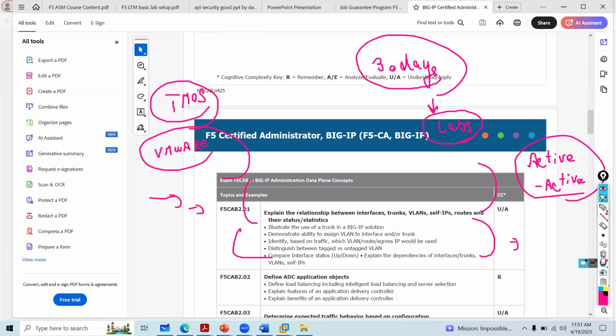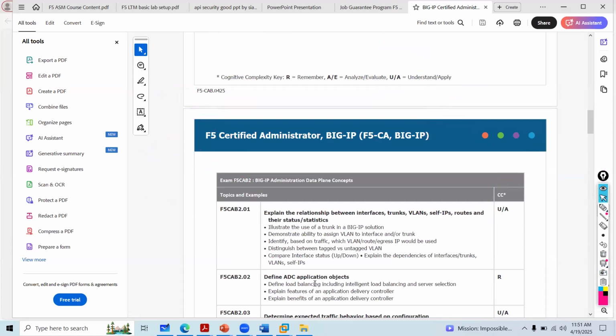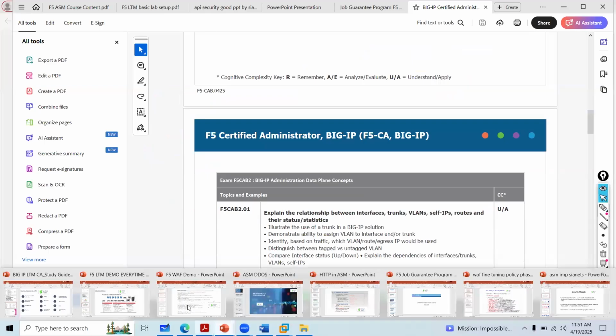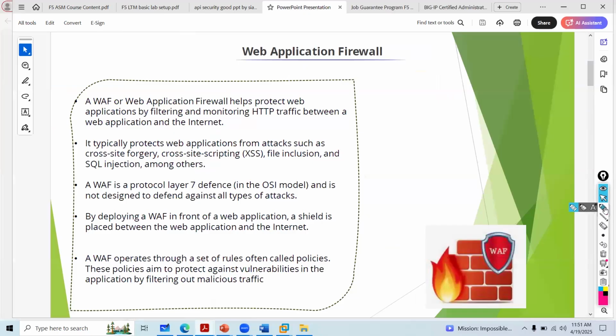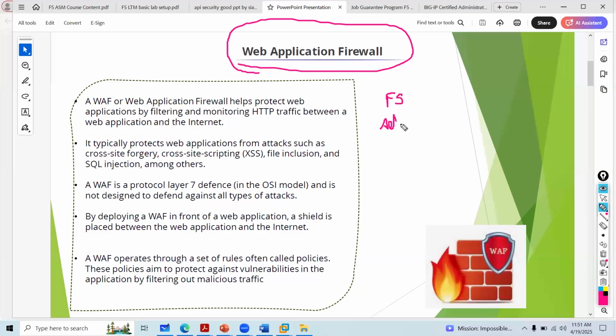Now, when I talk about how to integrate with WAF, you need to understand how WAF works. So let me cover a little bit on the WAF concept. So when I talk about web application firewall, first of all, people always ask me, or an interviewer will ask you, what is the difference between F5 Advanced WAF versus a firewall, Palo Alto firewall, because that is the number one firewall. I'll talk about this directly.